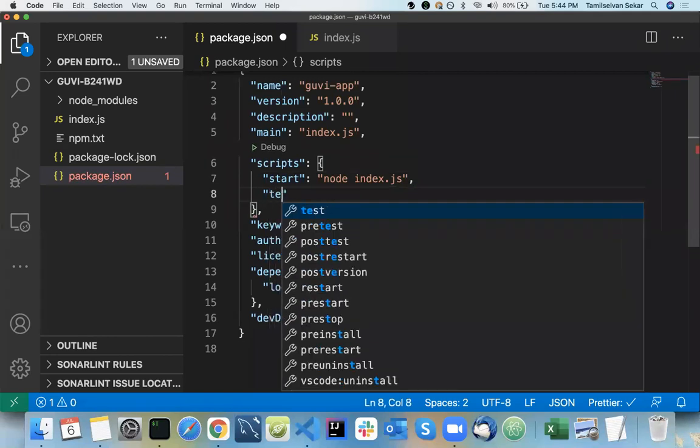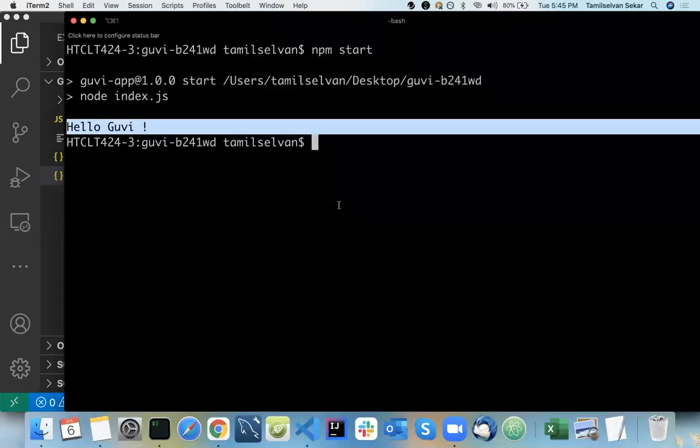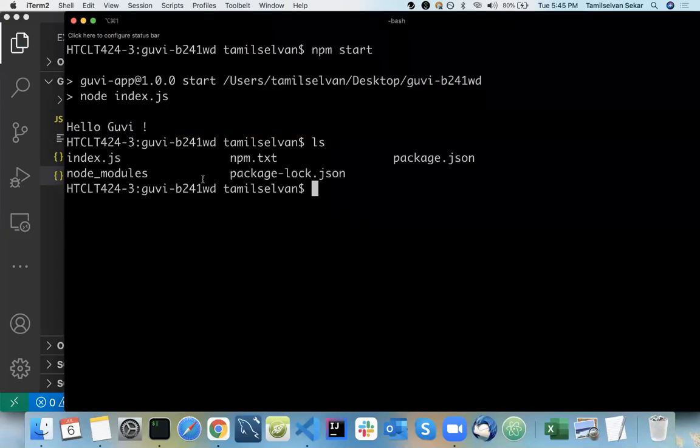For example, for testing purposes, you can give anything. For example, to list all files, you can have something called list. So what is the purpose of ls? It will list all the files inside your directory, a basic computer command.